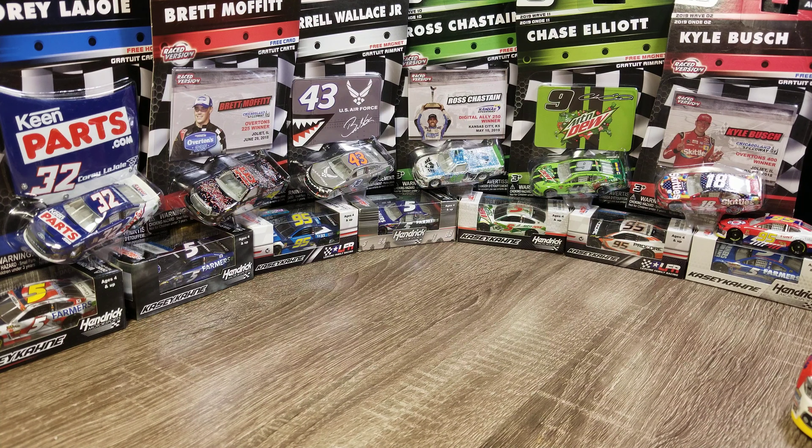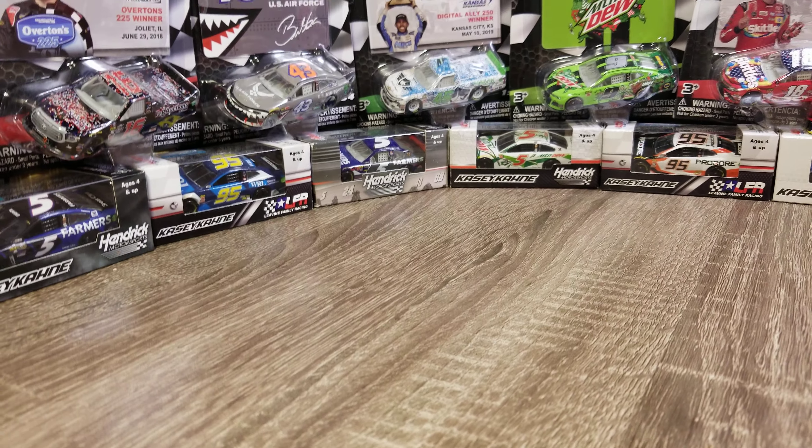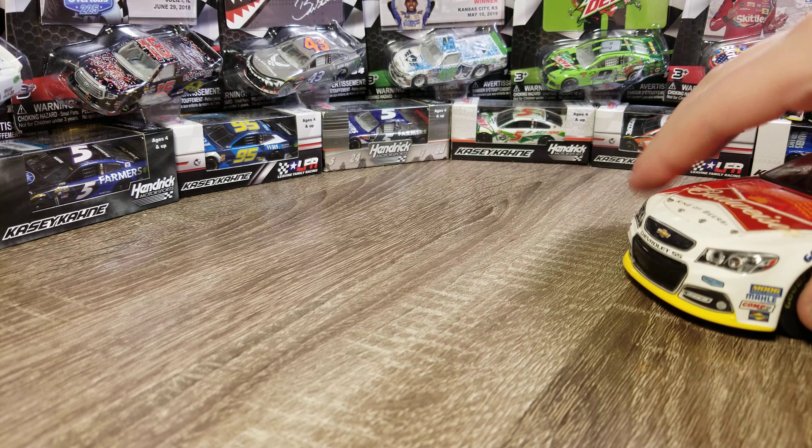As I said, this would have probably been Jeff Gordon's year, but the format didn't work well for him. You can see the Homestead car there, him celebrating, and there's the Jimmy John's car — him hoisting the trophy. One of 3,637. On the other side there's one more picture, the Jimmy John's car, probably celebrating at Phoenix — I don't think he won any other time with it.